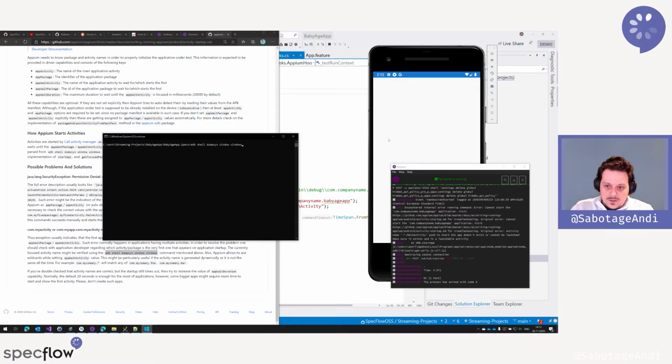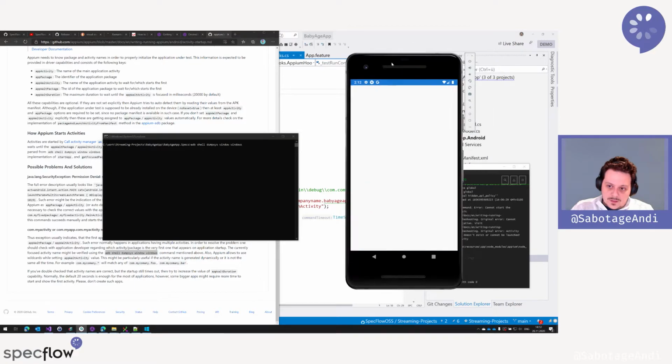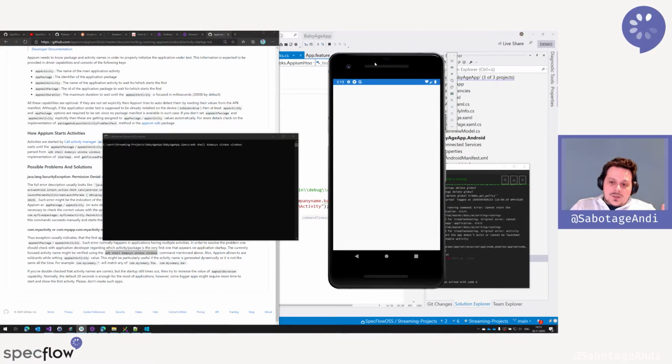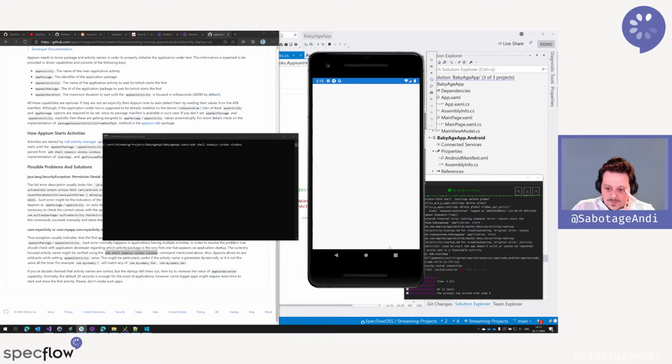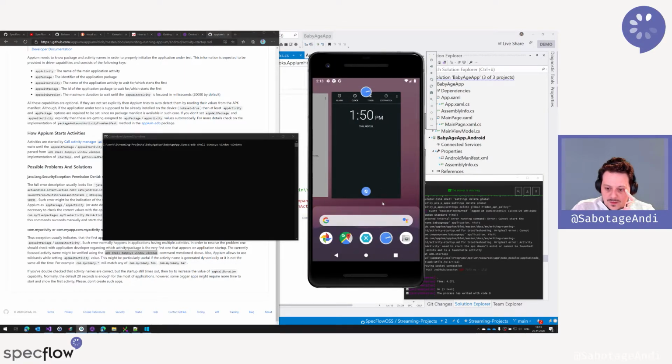You have so many more components. You have the emulator or the device with the application, everything. It's interesting that it's not starting now. Then you have Appium itself. Why is it not starting?